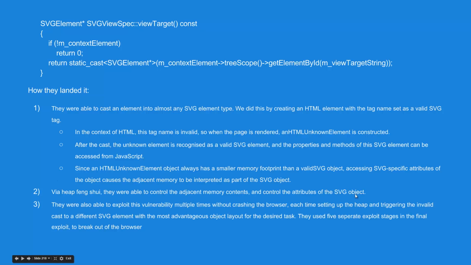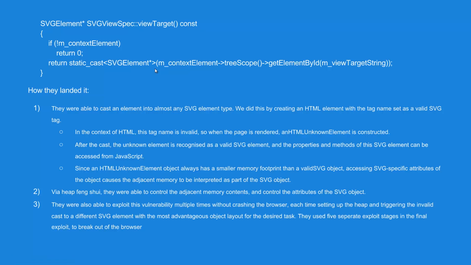And finally, when they execute the vulnerable code path to trigger the static_cast, the dereference here to tree scope and get element by IDs will access, with respect to a vtable, elements that are in reference to the original HTML unknown element class, which is furthermore populated by attacker code that has been put there in memory.